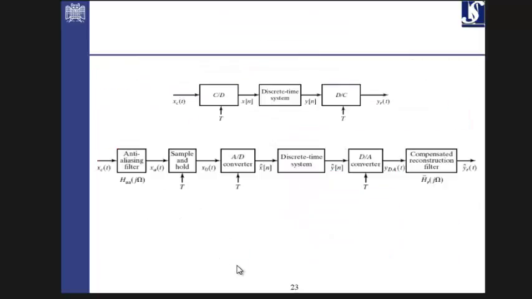That's the anti-aliasing filter. In general, every A to D and D to A converter, which in mathematical form is represented like this, has all these small components. You have the anti-aliasing filter, which is in the continuous time domain. That's why it's represented by J of omega, capital omega. Then you have sample and hold, and then you have digitization or quantization of the signal. You do the process, then you do the reverse process, and here again the compensation filter, which tries to make this signal back, is in the continuous time domain. That's the entire process, and you have two types of errors happening here and here.